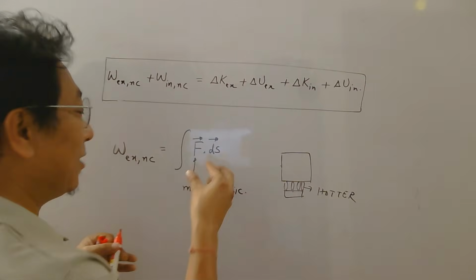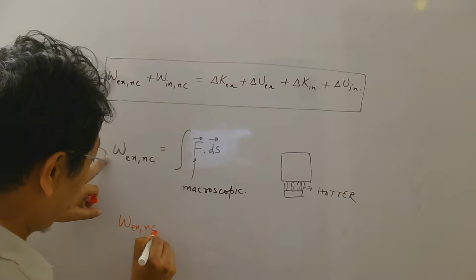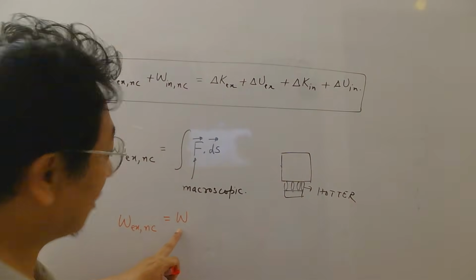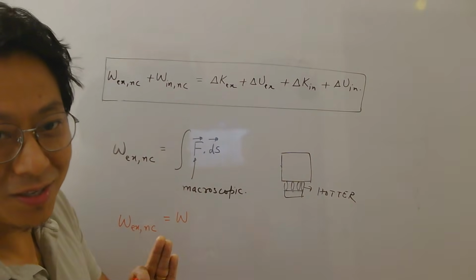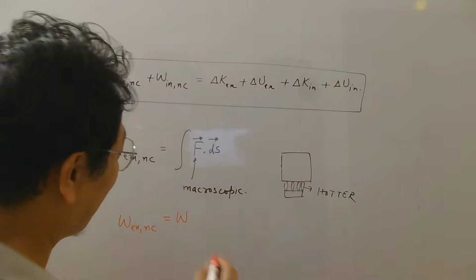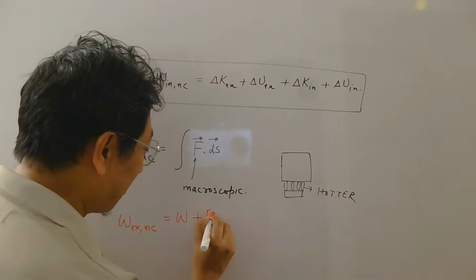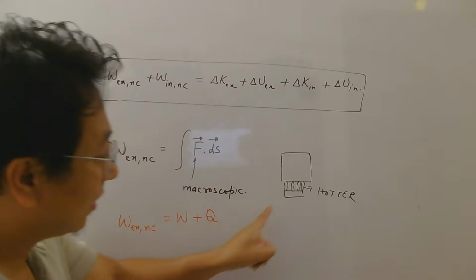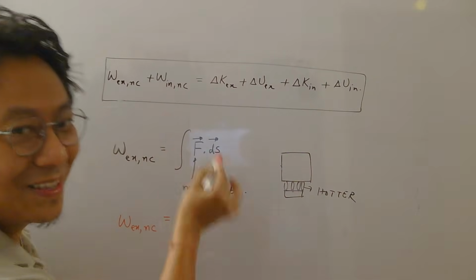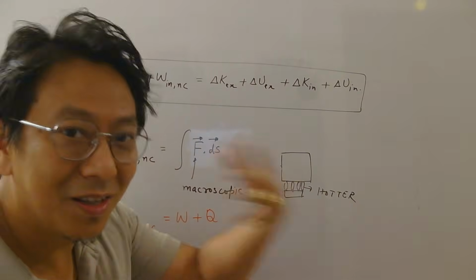And how to bring heat into this now? Well, the work done by external force, non-conservative, can be written as the work done by macroscopic forces, non-conservative, but macroscopic forces, applied forces, frictional force, whose formula you know, right? Plus the heat supplied, and this is basically the work done by the microscopic forces, which cannot be calculated using this formula because there will be billions and billions of forces. So to measure this, we have to find some other concept, right?